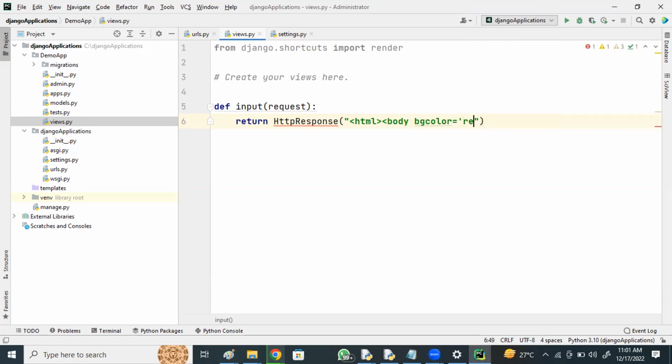Then bgcolor red I want, text color I want yellow. I'm closing this body. If you want to write HTML code within the Python code, keep it within double quotes and write the HTML code. I want the total body color or web page color as red, and text color as yellow.